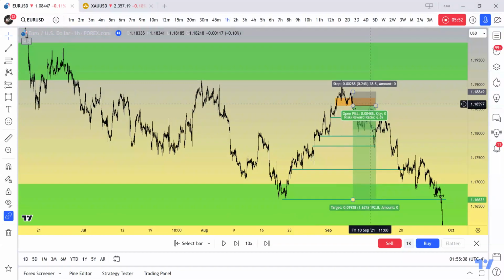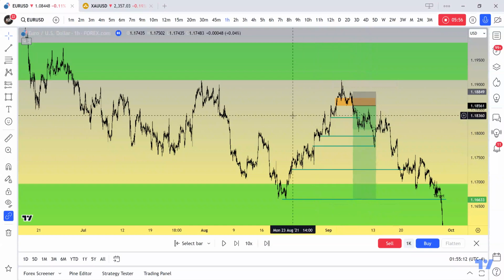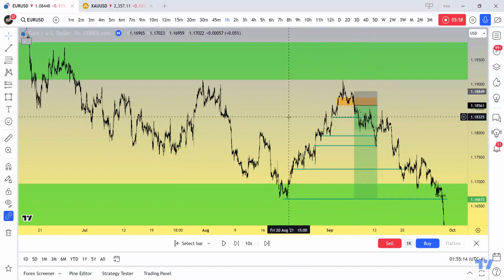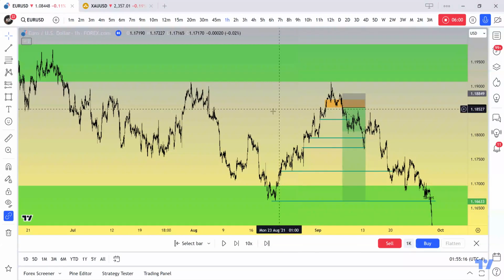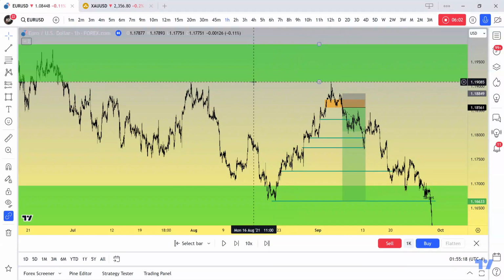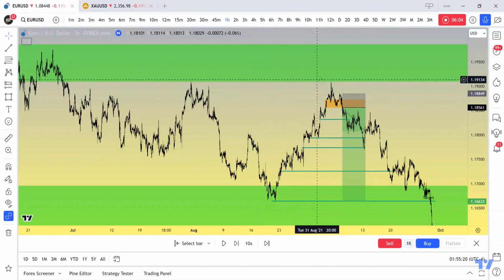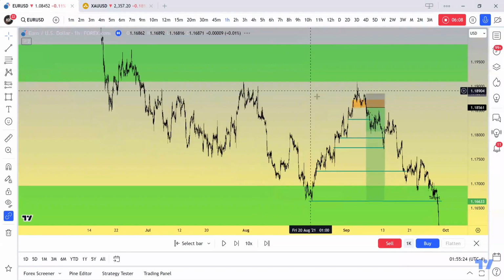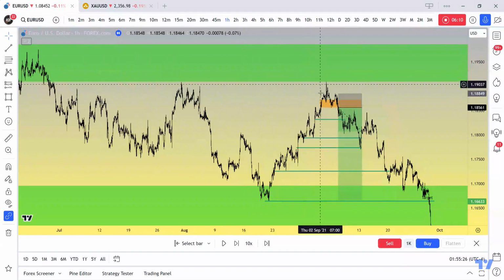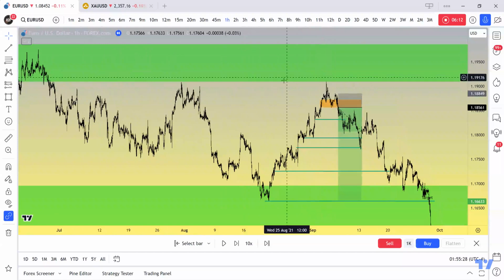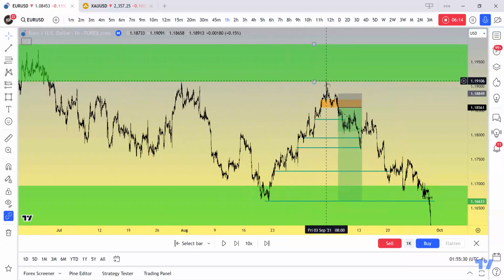Right, so let's just go through this quickly. What happened? This was almost a 7R, but of course we're taking partials. We're not going to get 7 times what we risked, so it's better to be safe. So we came into this monthly gap, I believe, just by a tiny bit. We took out this high.